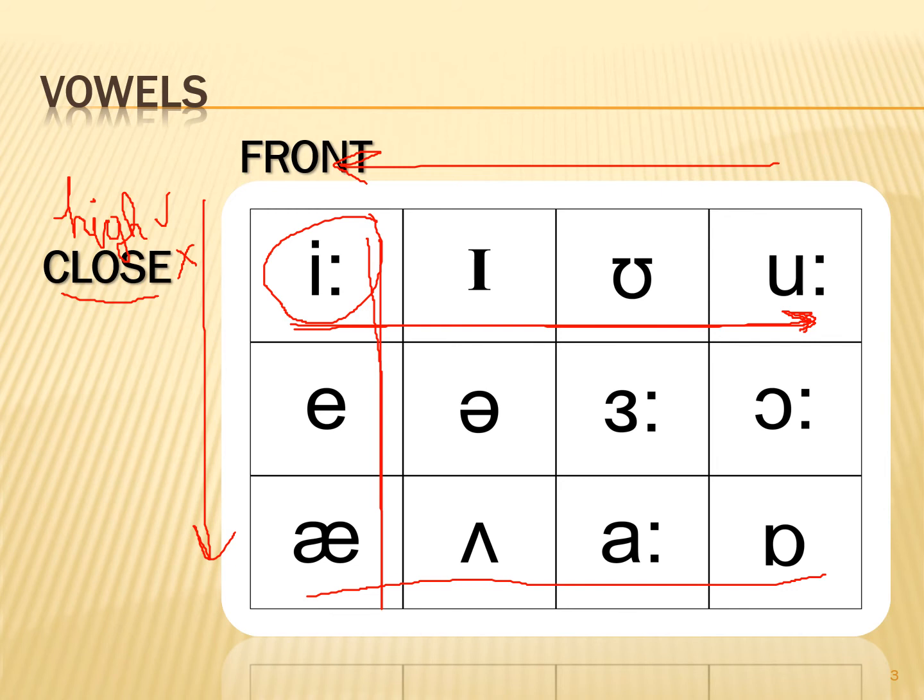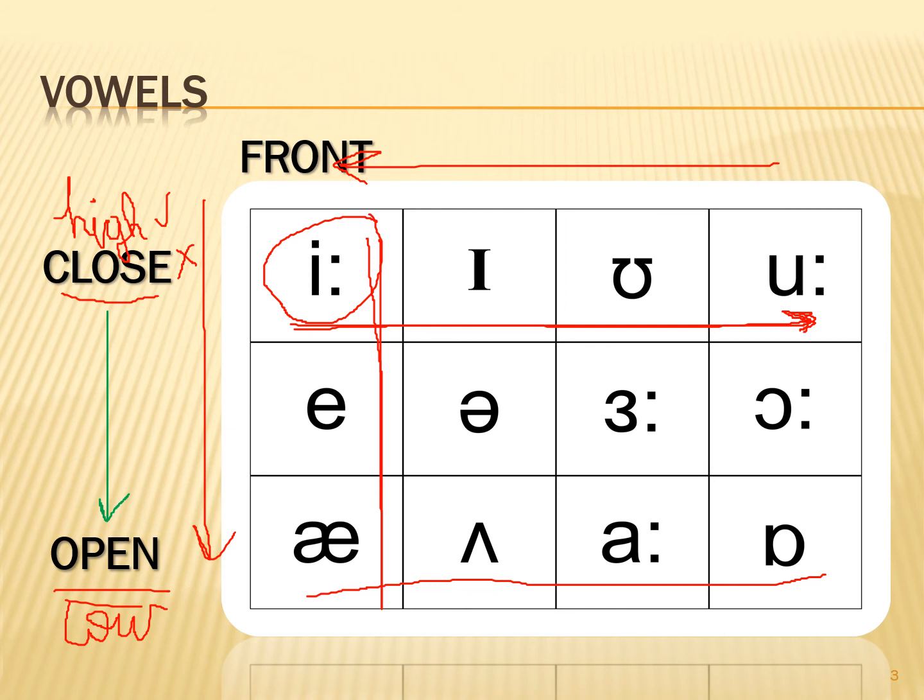So, again, you think of this part of the chart as if it is your mouth. Okay. So, if the first line is high or close, the lower line is open or low. Your tongue is open, that is to say that it is far away from the roof of the mouth, and it is low. Okay, so it is the opposite part. Let's change the color so we don't get any confusion. So the opposite end is the tongue resting.